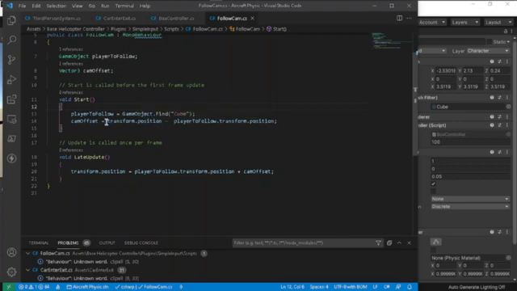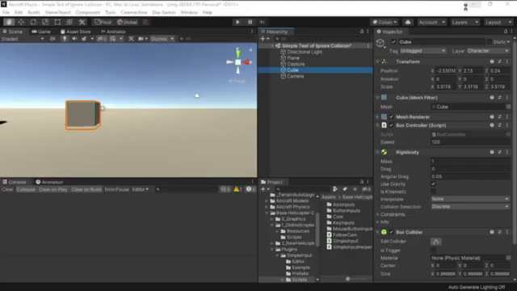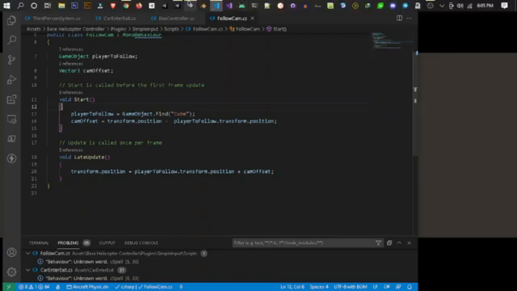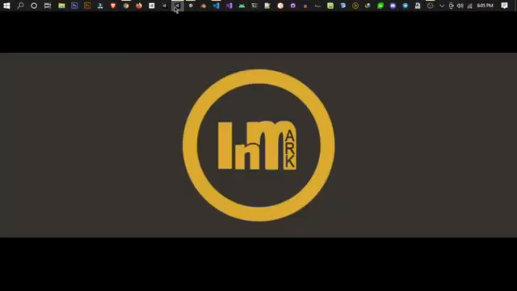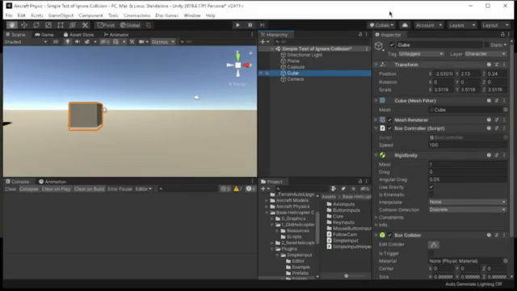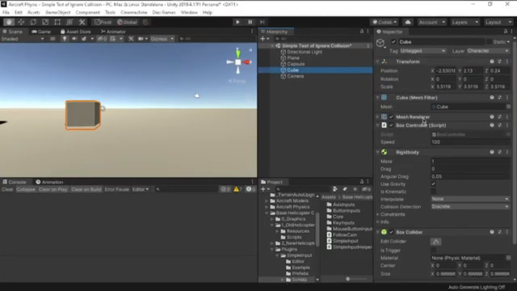So this is transform position, meaning the player position. The player position is this one: x minus 2.5, y 2.30, and z 0.25. That's the transform position of our cube.